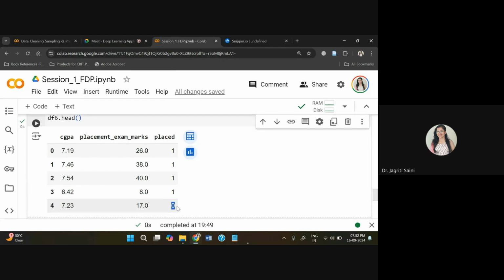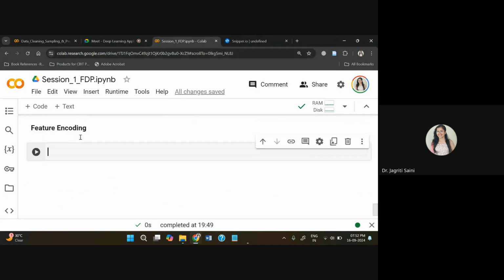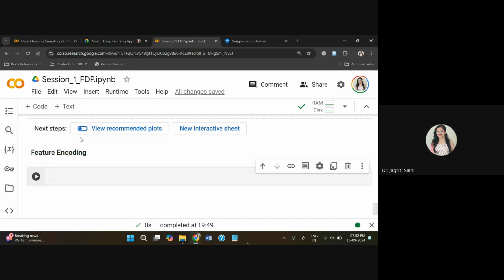But in order to feed it to a machine learning model, it is better to convert this data set into numbers first. Majority of your machine learning algorithms understand numbers better instead of string values being fed into the model. So we have to encode those categorical values into numbers, and then get a clean version of that data for model training. For that, we have plenty of different encoding techniques. Since we are already on the verge of ending the session, I'll just show you one simple technique for feature encoding that you can deploy, because this is an important thing that you may have to learn.